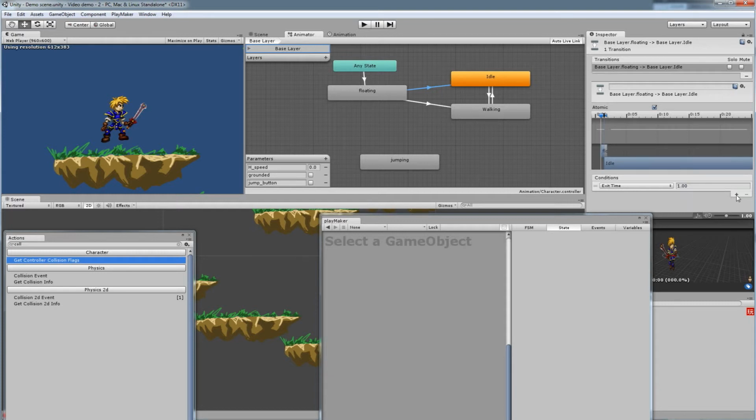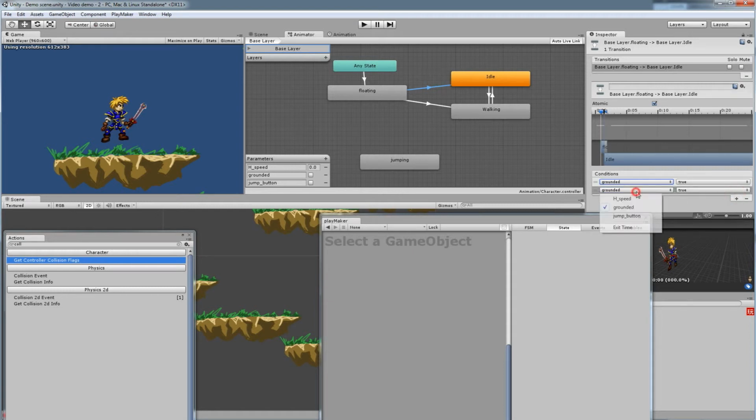So we're going to, no, not exit time, it's grounded. When he's grounded, when grounded becomes true, he lands on the ground, we want to add the next state, hSpeed is less than 0.1. Alright, so if grounded is true, so he's on the ground, and his hSpeed is less than 0.1, which means he's not moving, just go to the idle sprite.